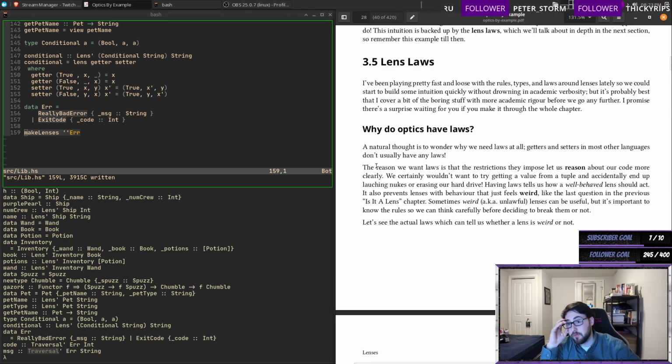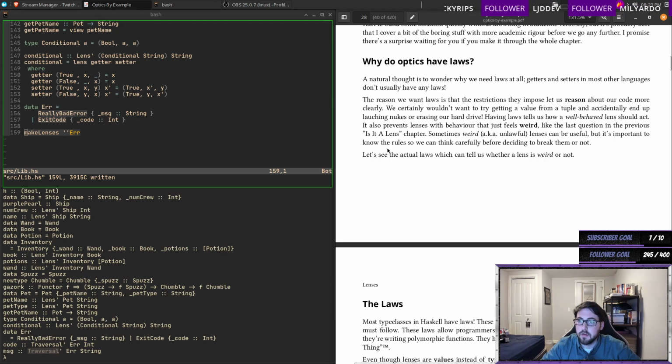I've been playing pretty fast and loose with the rules, types, and laws around lenses. Okay, academic rigor. Okay. Why do optics have laws? Yep.